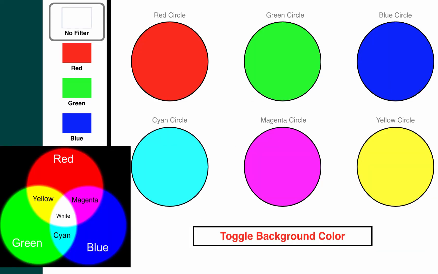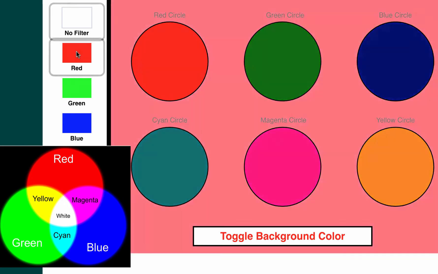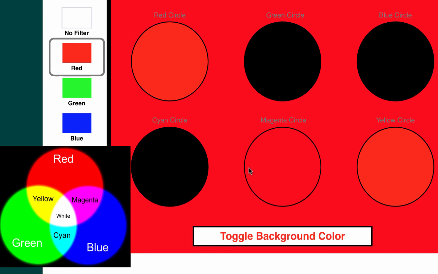For the last animation, we're going to look at putting colored filters over top of the primary and secondary colored circles. Right now we're just illuminating with white light — we can see the red, green, blue, cyan, magenta and yellow circles. I'm now going to turn on a red filter, which only allows red light to come through. Red obviously will be shown. Magenta is a combination of red and blue, so we should still see some red from magenta. Yellow is a combination of red and green, so we should see some red. Sure enough, the red, magenta and yellow all show red, while the other three appear black since no light is coming from them.